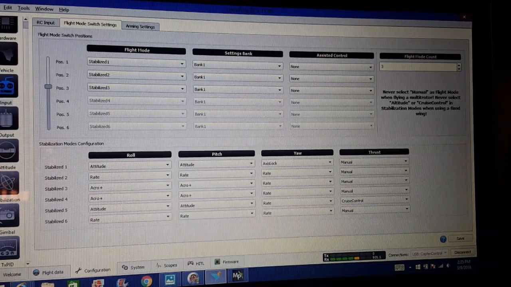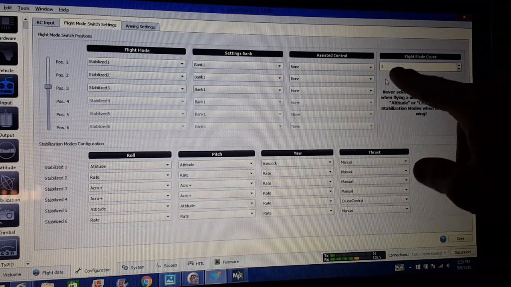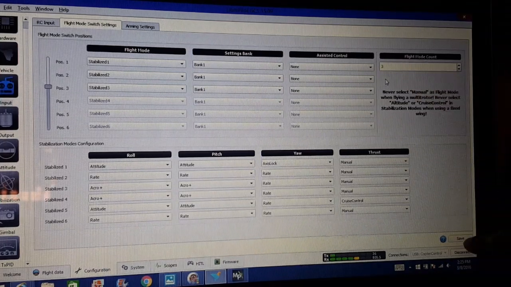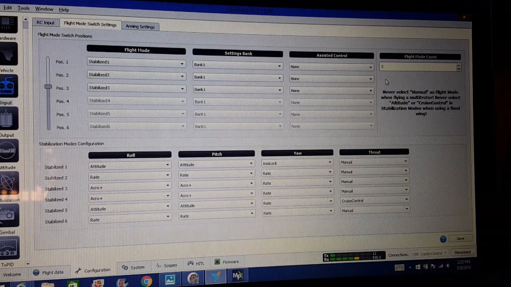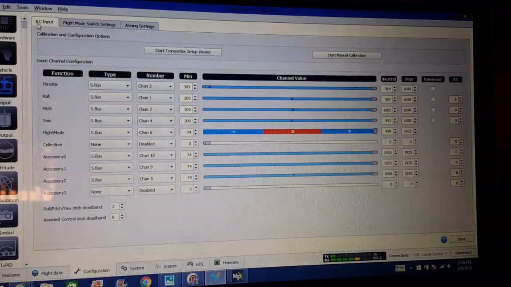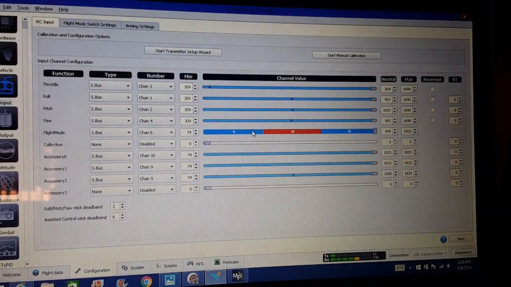Then we go to RC inputs. After you pick how many flight modes you want, it'll show it right here. I just have 3 flight modes, as you see.